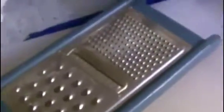It's quite simple, actually. First you take ginger root. Then you grate it finely with the grater. The grated ginger is then added to the teapot. Boiling hot water is then added. And it's set aside to infuse for a few minutes. During this time, I squeeze some fresh lemon juice.